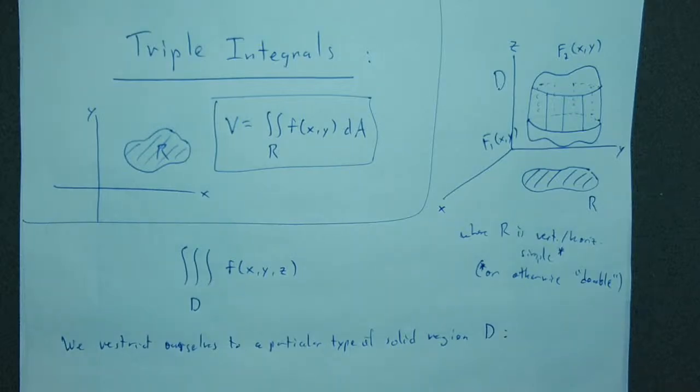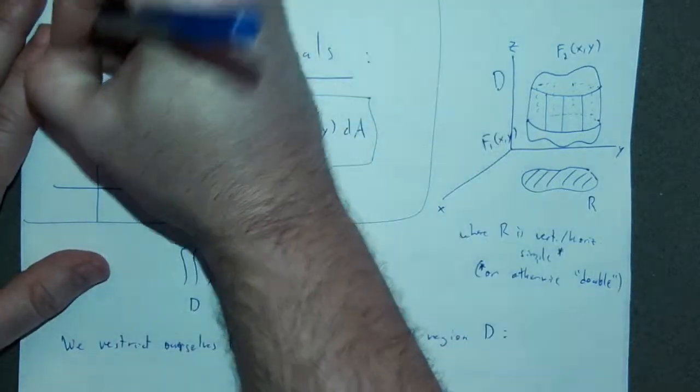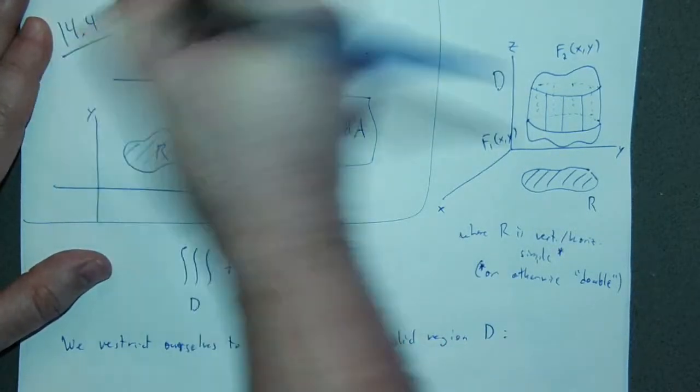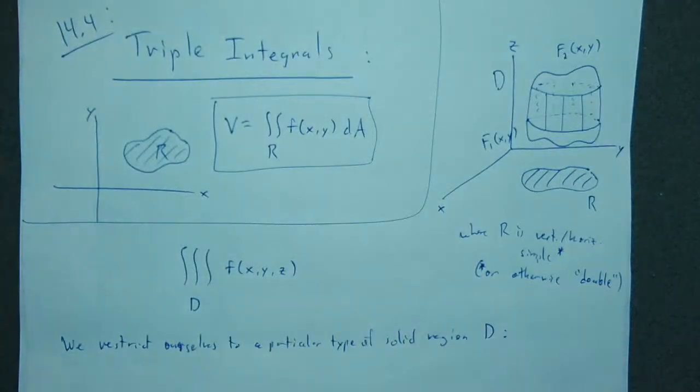All right. Now I should warn you before I go on, if you're looking at the textbook sections, then technically we just went from 14.2 to 14.4. This is 14.4 in the textbook. The reason we skipped 14.3 is that 14.3 deals with surface area. We are going to do surface area, but we're not going to do it the way that 14.3 does it, because it's more convenient for us to bundle it with what we're going to be doing at the end of the chapter. So 14.9 deals with parametric surfaces, and that is required to do all the chapter 15 stuff that we're going to be doing.